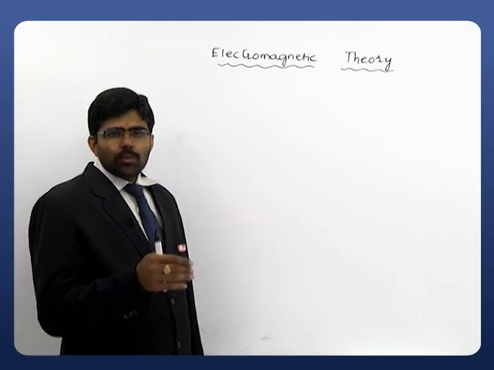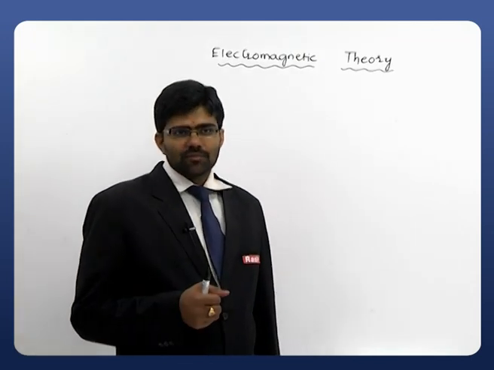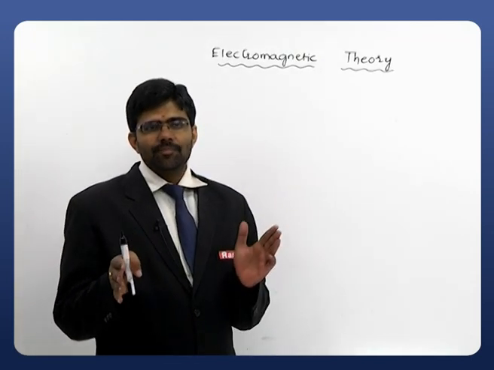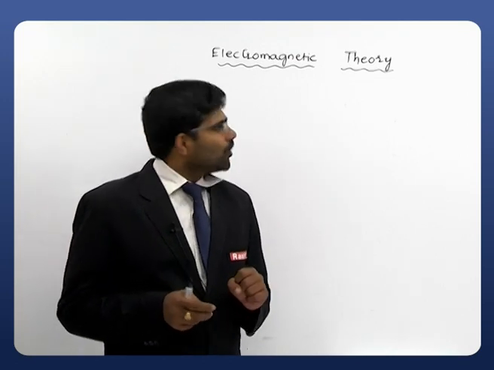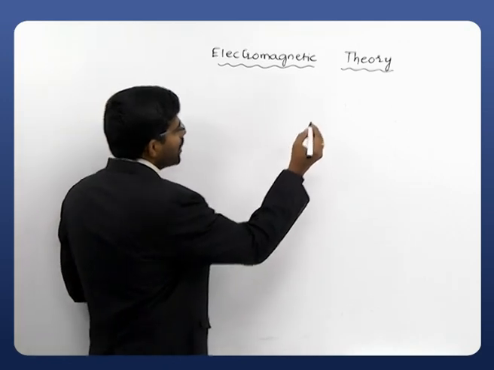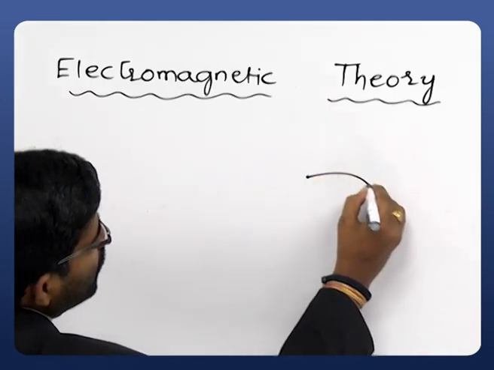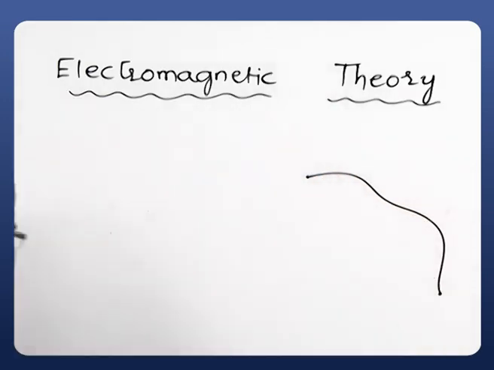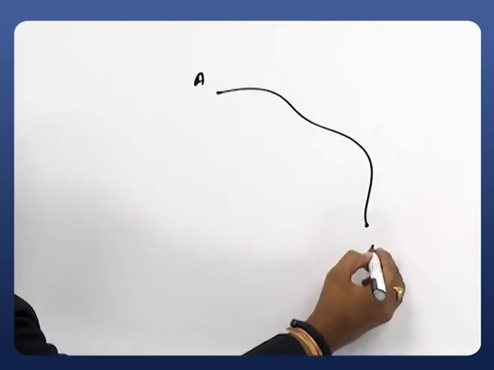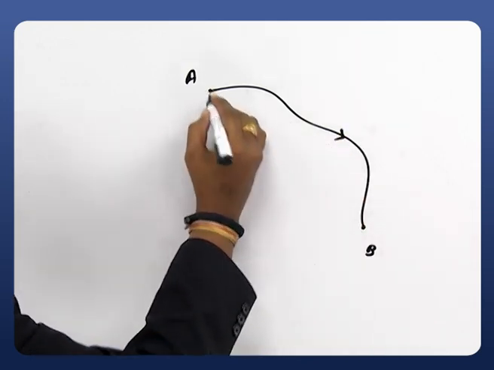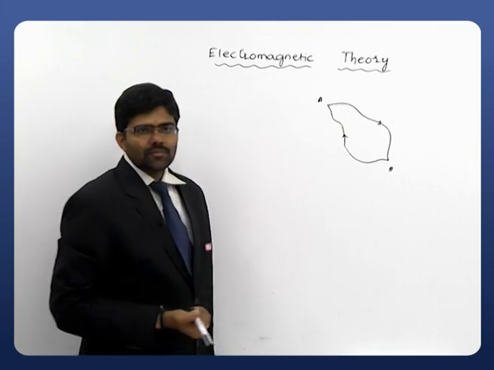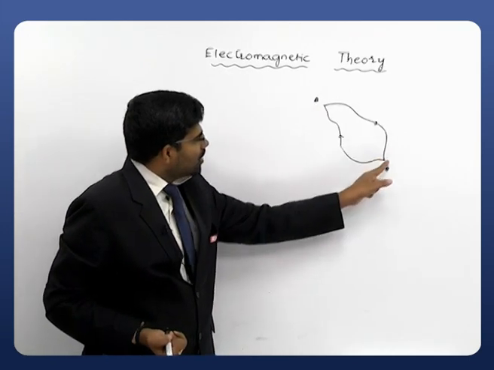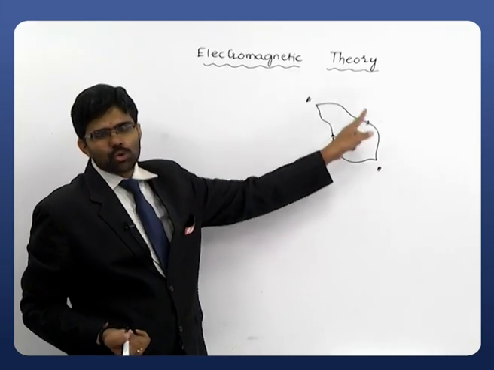Now we will try to obtain a peculiar relation. That's how this E is related and how we can interpret this E for static fields. For that, I will examine the potential difference for a closed loop. Let us take this path from point A to B, and this is the path I will consider from B to A. So I want the total potential for this particular closed loop.